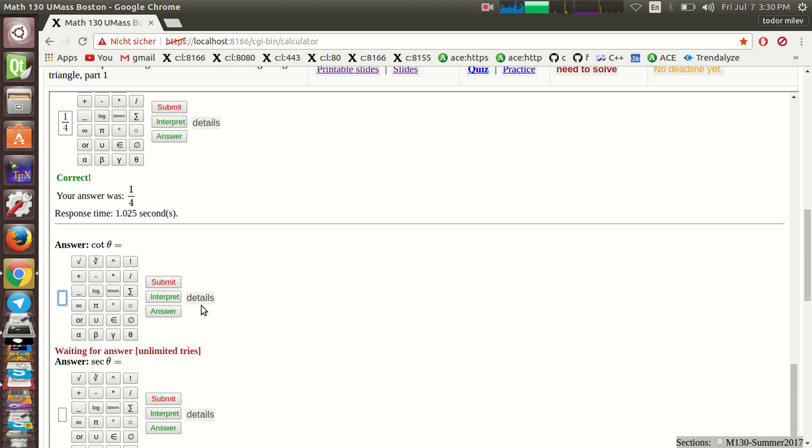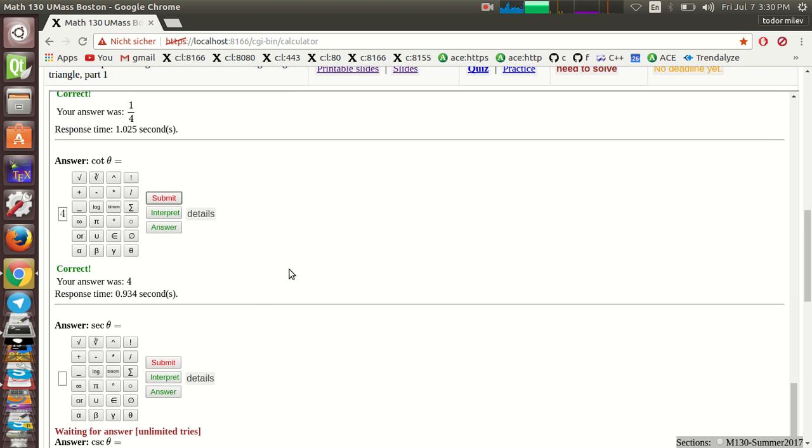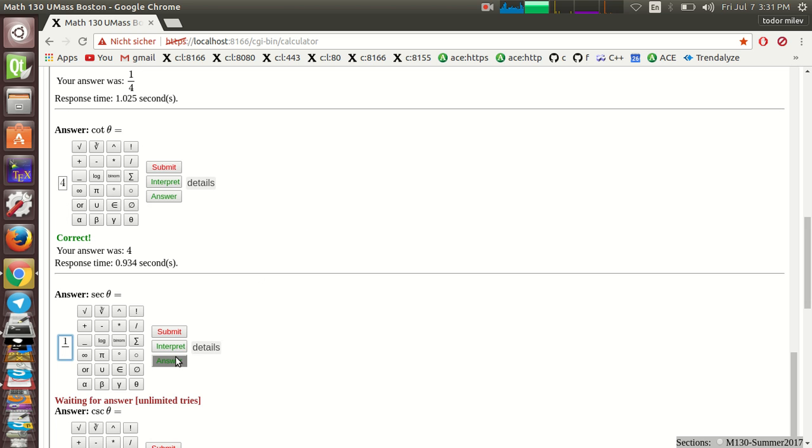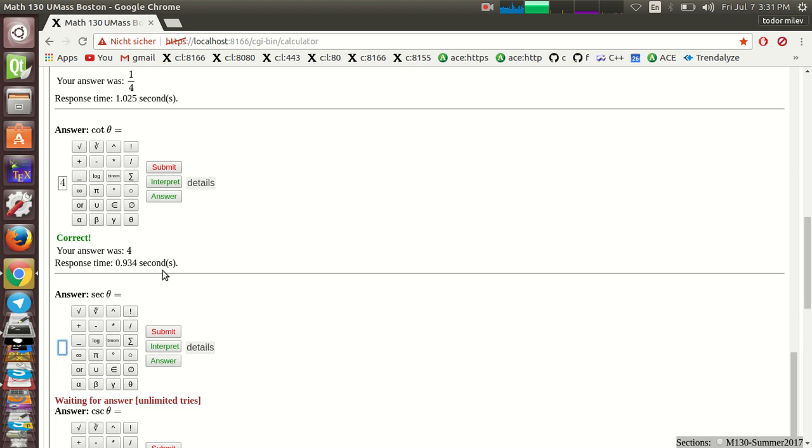Next, cotangent of theta. Well, cotangent of theta is 1 over tangent, so that would be 1 over 1/4, right? Which is the same, 1 over 1/4 is of course equal to 4. So 4 will be our cotangent of theta. Of course, we could also try adjacent side over opposite side, right? We could try that as well. Secant of theta. Well, just a reminder, secant of theta was 1 over cosine of theta. Okay, so secant of theta, that's the same as 1 over cosine of theta.